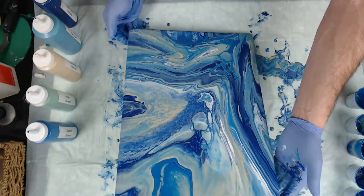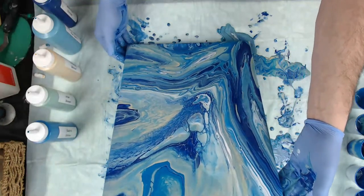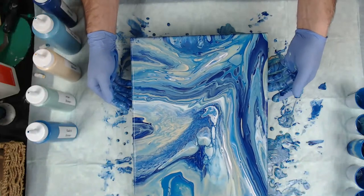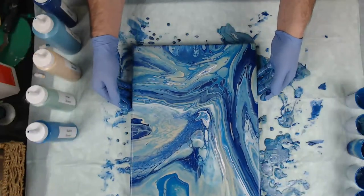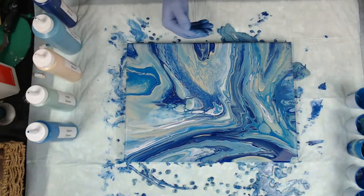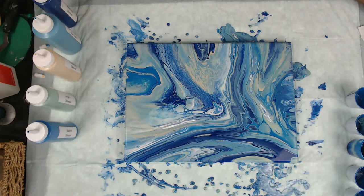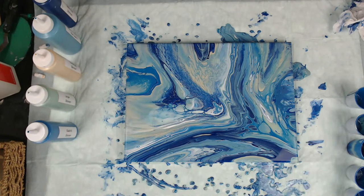Acrylic pouring is very fun, and it's very good for stress. Don't you think? Or is it too stressful for you? Is it stressful, Alan, for you? Yeah. I like that you put that line in there like that. And yes, good for depression, for sure. Beautiful colors now.